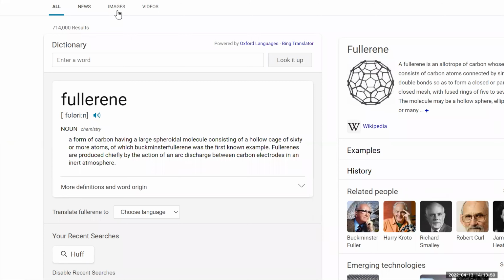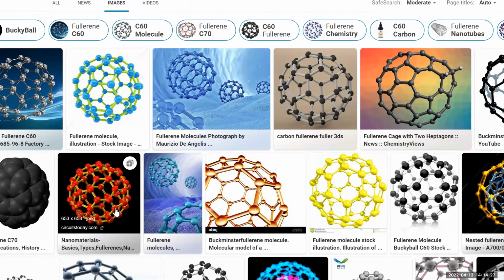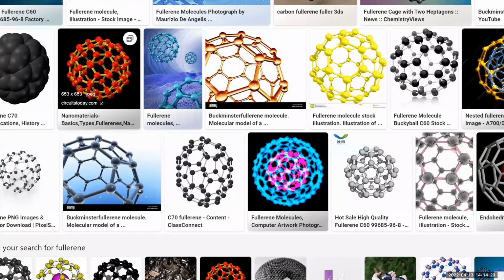It has the same exact arrangement as graphite. It's sp2 hybridized, except that graphite is in the form of sheets. This is in the form of a ball-like structure. If you wrap graphite into a ball-like structure, that is what a fullerene is. But a fullerene is a simple molecule. It's not a giant structure. Its number of carbon atoms is limited. Every fullerene has a certain number of carbon atoms. It's not a giant structure. And so that's about it for fullerene.